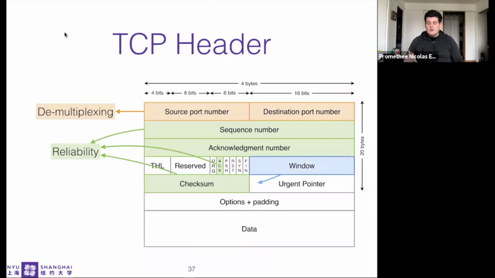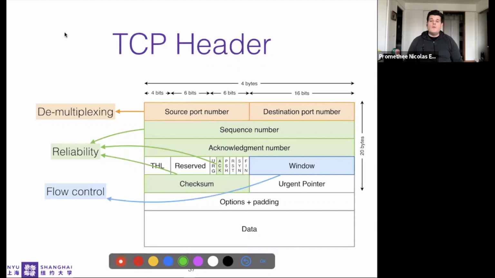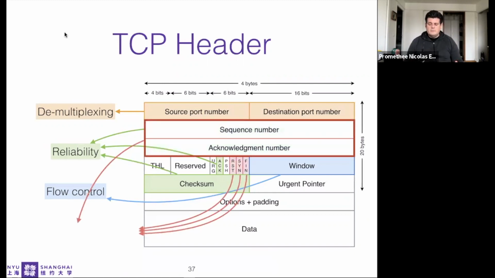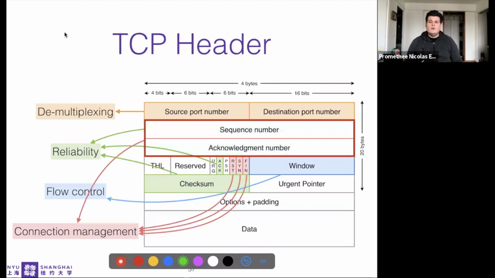Okay. What else do we have? We have the window. The window is what we use for the flow control. To make it easy, whenever the receiver sends us a feedback segment, it will tell us the size of the available buffers that it has. And so the sender should never send more bytes than those specified in the window. So the window is the way of telling how many bytes the receiver is ready to receive. And then those ones here, this is the connection management. So we also use the sequence number. I will explain about this.